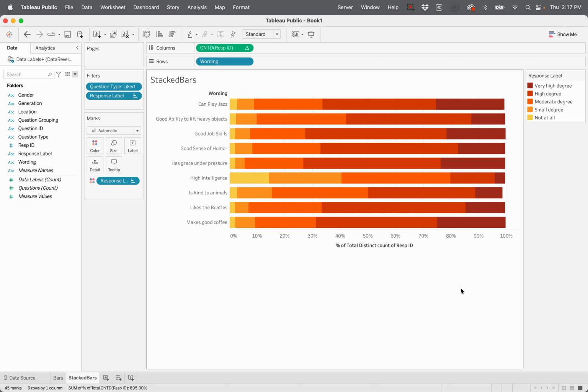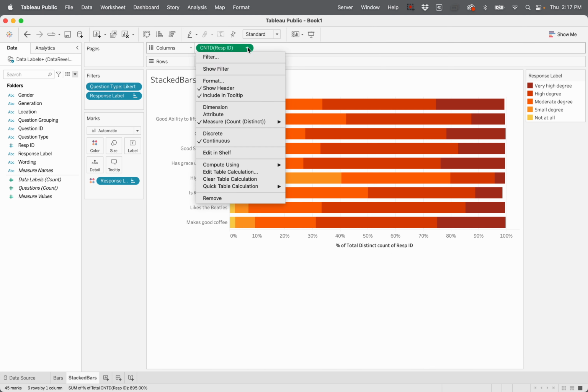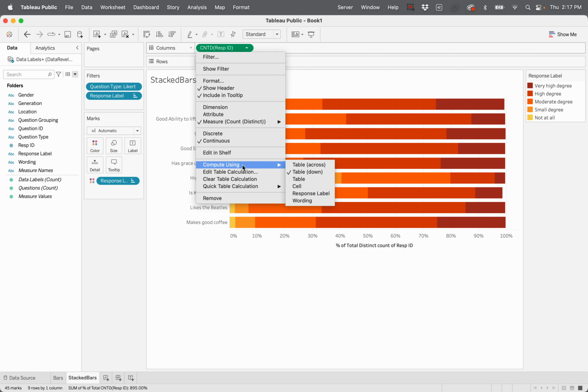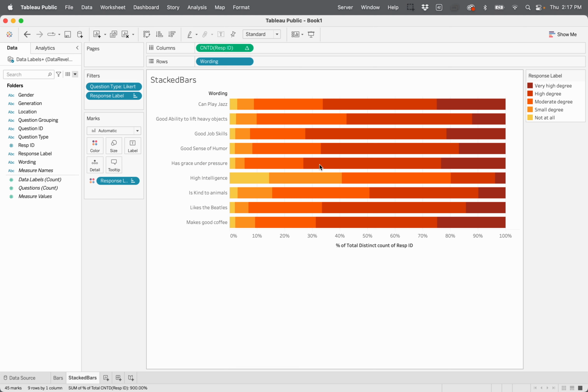The wording of what we just chose, table calculation, is how to think about this. If we have a table of numbers, we can calculate the percent of total either down the columns or across the rows. And it turns out that the default is down in this case. But we want to change that. That's not what we want. We want total across. And so if we again choose this pill for count distinct respondent ID, you can see it has this little delta here. That's the indication that it has a table calculation. We go to compute using, and instead of table down, we want to choose table across. When I choose table across, now all of these go to 100%, and I can hover over here, and it says the percent of the people that answered that particular choice.